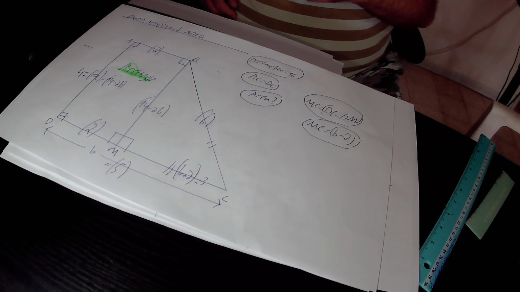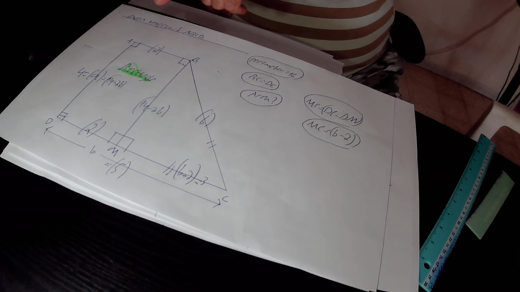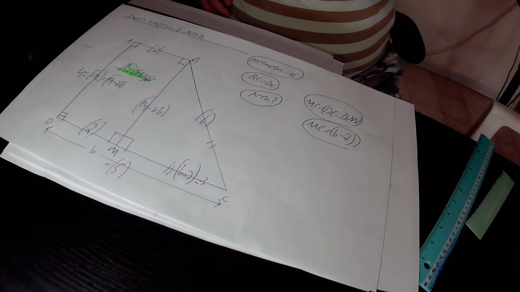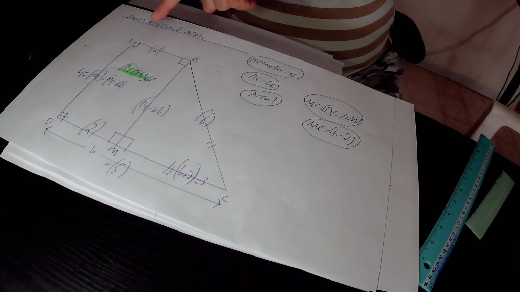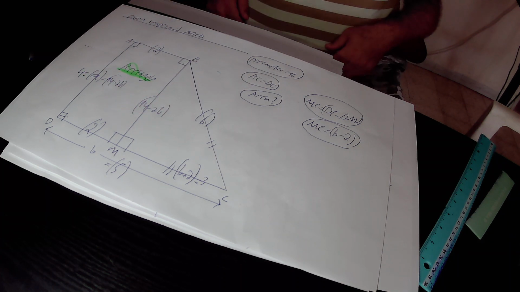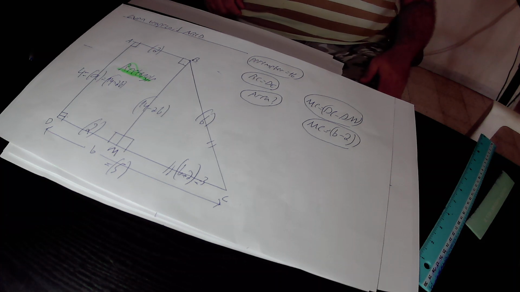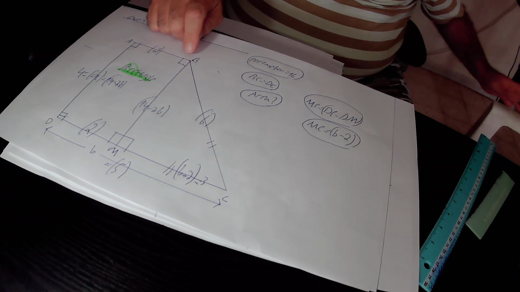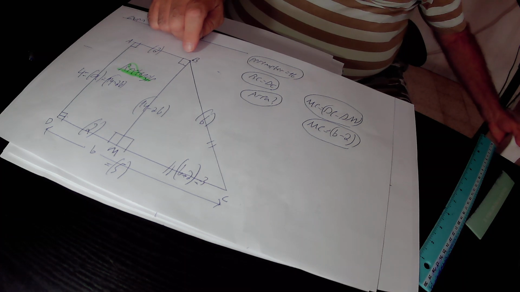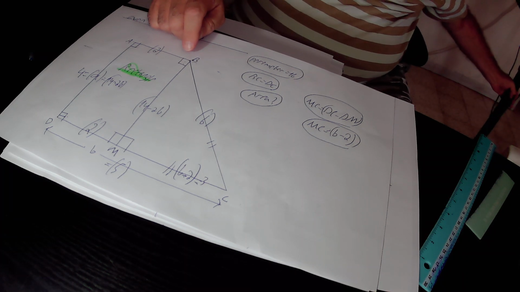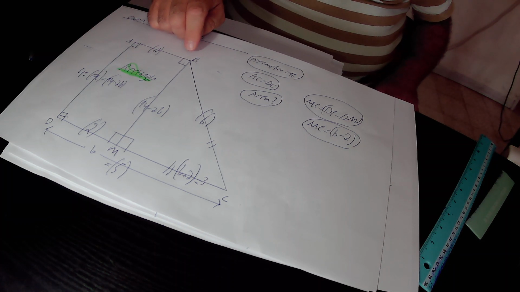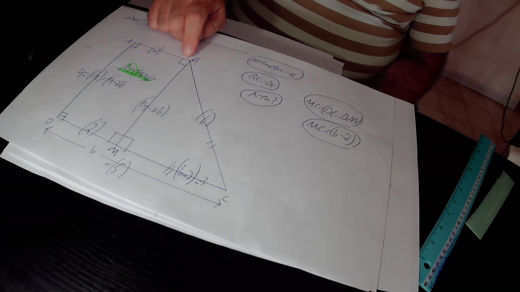By doing this construction, we get quadrilateral ABMD. Inside this quadrilateral ABMD, we have 3 right angles. The sum of 3 right angles is 270 degrees, so 270 degrees plus the size of this fourth angle, in total they must be equal to 360 degrees, according to the rule that says that the sum of the angles in any quadrilateral is equal to 360 degrees. Therefore, this fourth angle must also be equal to 90 degrees in its size.